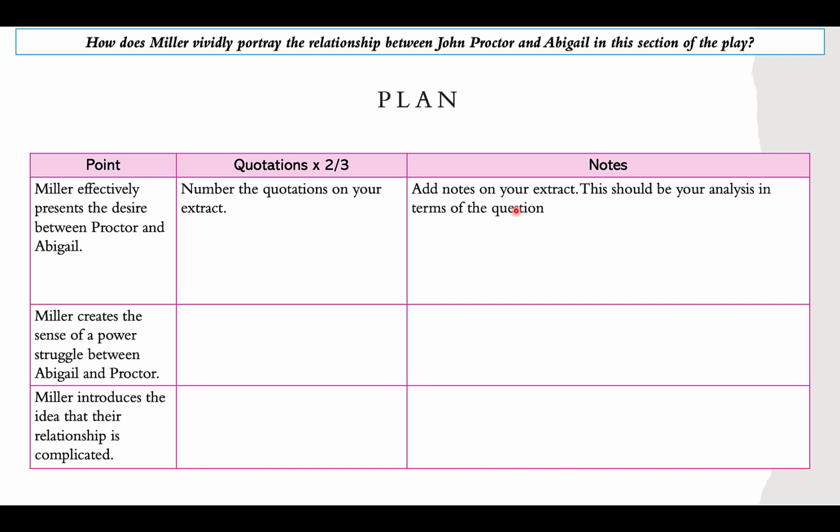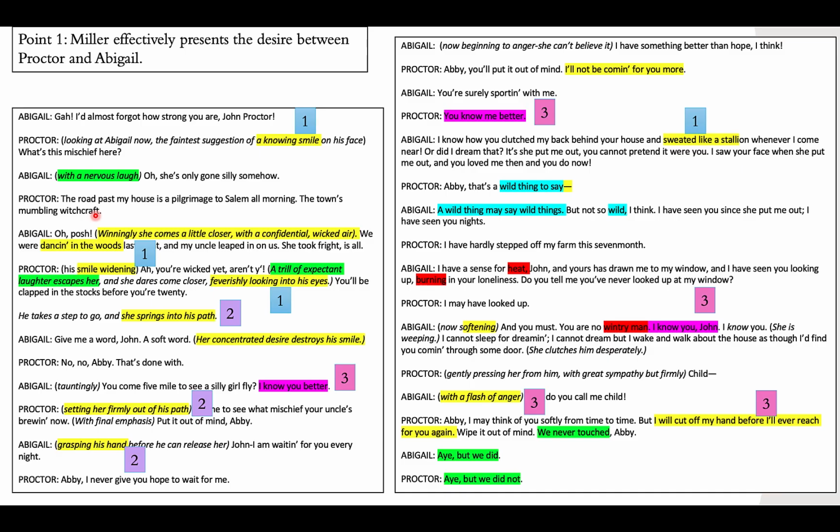And then as you're numbering them, or even as you've gone through, you should be analysing and adding notes. So think about the devices that are used, the techniques that are used, the word choice. What can you say about them? And as always, do link back to the question itself. So this question is about relationships. So what do you learn about relationships? What's presented to you? How are you interpreting the relationship? So add all these notes as you go. And then really what you're doing when you're writing up is you're just pulling everything together based upon these point sentences. So this is an idea of how you would add your quotations to a plan.